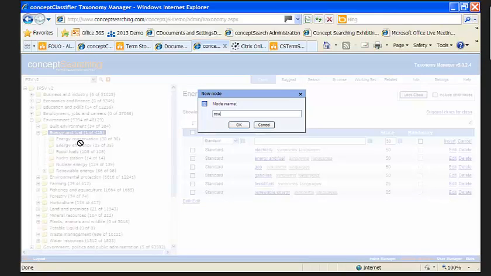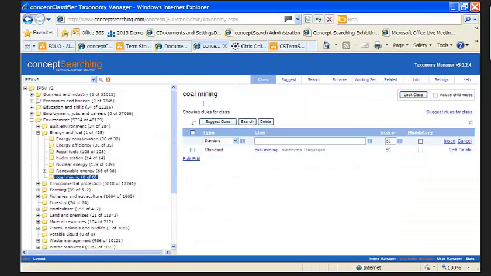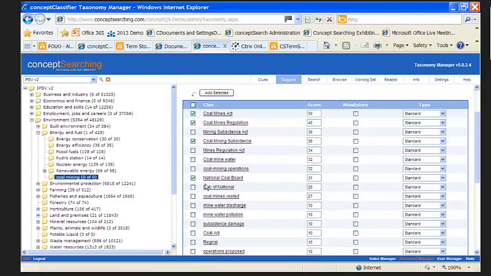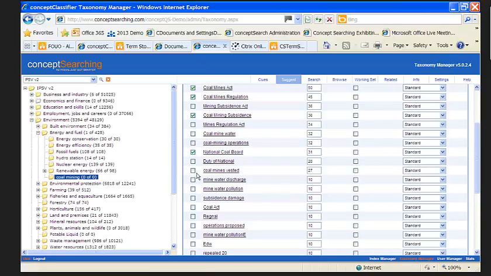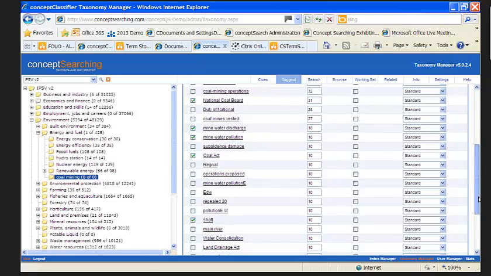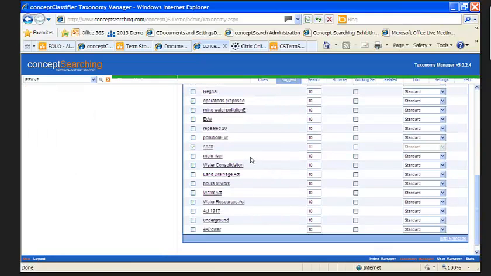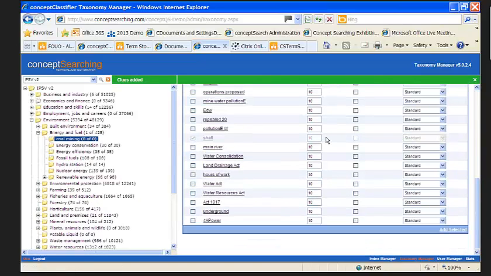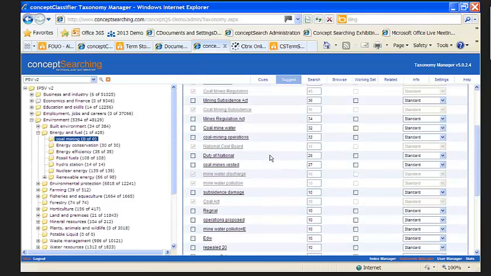So we'll add the new child. And so again, when I add this new term, the problem is how do I find out all of these values that are associated with the term coal mining? Again, the same process, because we've actually indexed all of the content that you're working with, we know what are the appropriate values. And so we can just select the ones that we want to work with or we think are most relevant, the multi-word concepts as well as the single word. And the last little thing that we want to highlight here right now is not only can we allow you to quickly build out the rules that we're going to work with, but you can test the rules.